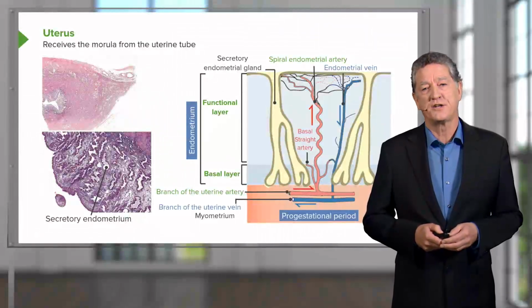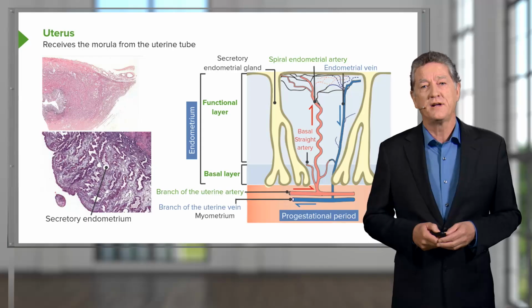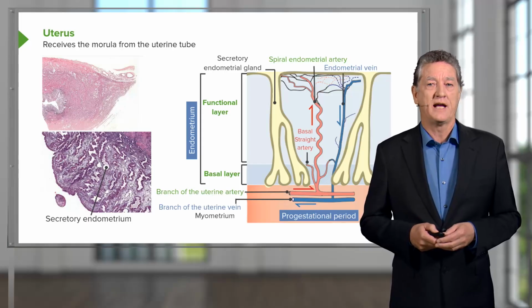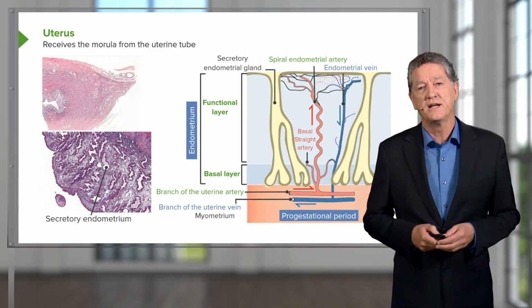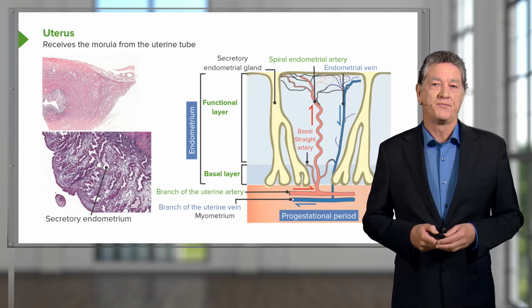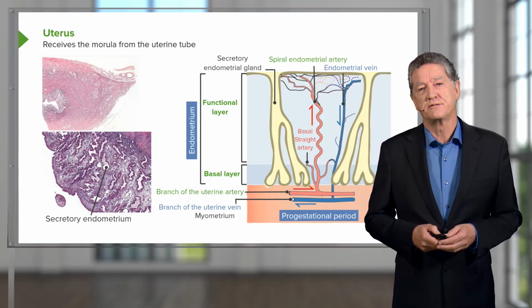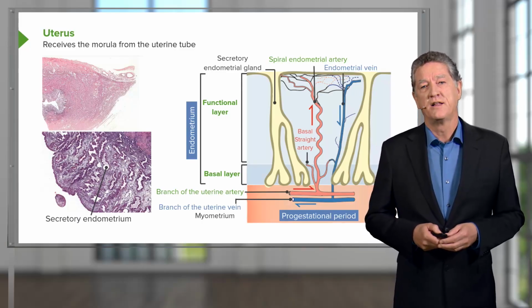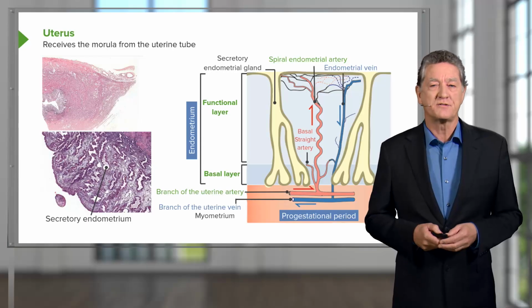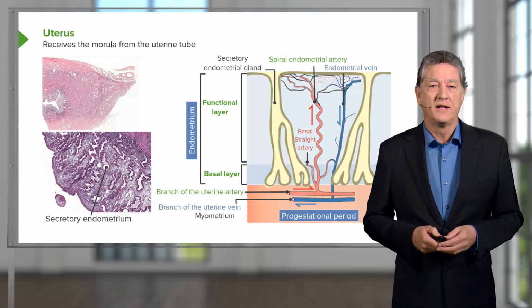The other feature I would like you to understand at this stage, looking at this particular diagram, is the arteries you see. You have a very basal straight artery, and you also have a spiral endometrial artery, an artery that coils its way to the surface of the endometrium and then gives rise to tiny little branches and supplies all the blood to all those cells and glands in the functional part of the endometrium that are so important. And as I said earlier, those capillaries then drain into a venous plexus and then drain out through the uterine vein.